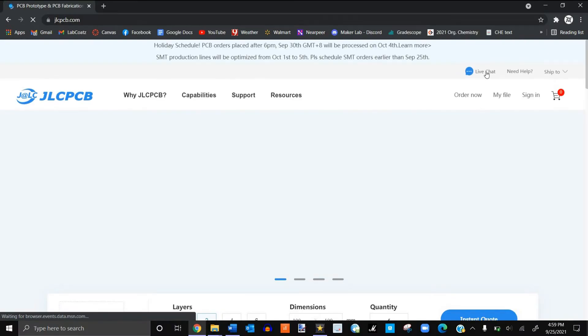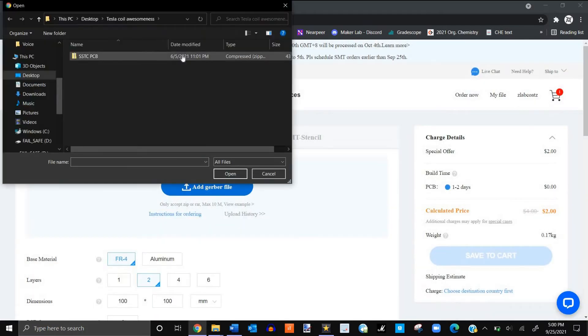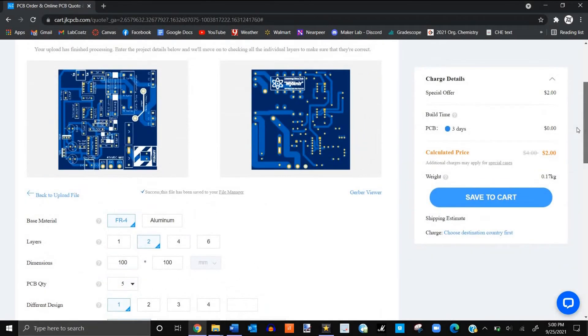Have I convinced you to make one of your own yet? If you would like to make your own copy of this circuit, I put everything that you need down in the video description — the instructions, parts list, and even the Gerber files to print your own PCB copies. To order your own PCBs, just go to your favorite PCB manufacturing site — I recommend JLCPCB — and submit the Gerber files I provided and pay literally like $10. You can even pick your PCB color if you want.